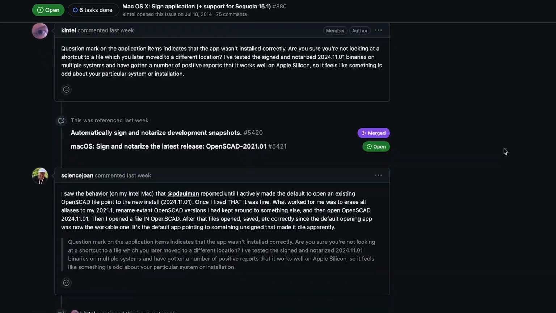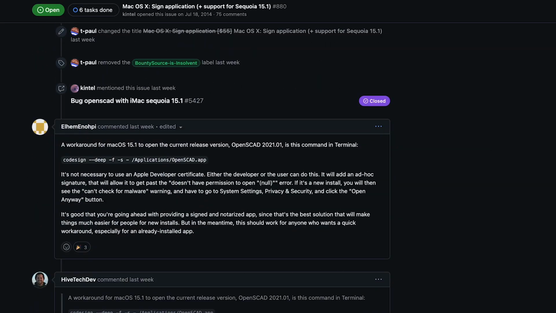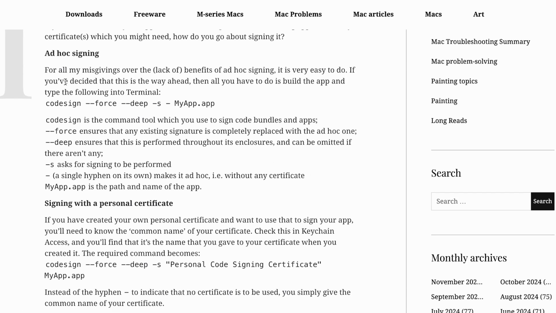A user on GitHub even provided instructions on how to self-sign the app, and blogger Howard Oakley has covered the topic of self-signing. A self-signed app doesn't have the same chain of trust that a valid certificate provides, which is why a malicious developer can just self-sign code and it would look indistinguishable from a non-malicious copy. But it is still technically considered a signed app, and so it will run on an Apple Silicon Mac, which, I've already mentioned, have never allowed unsigned code to run.